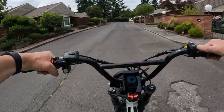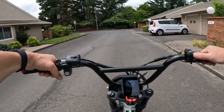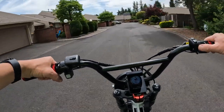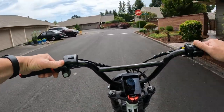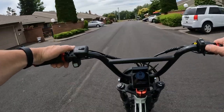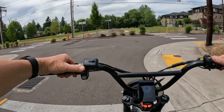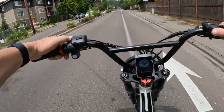They have the same handlebars and the same tires. I'm not sure if the display is the same or different. The main differences are in the controller — the new one has a 33 amp controller, whereas this one has the 50 amp peaking at 90. This one has the BAC 855, and I don't know what controller they put in the new Graffiti.